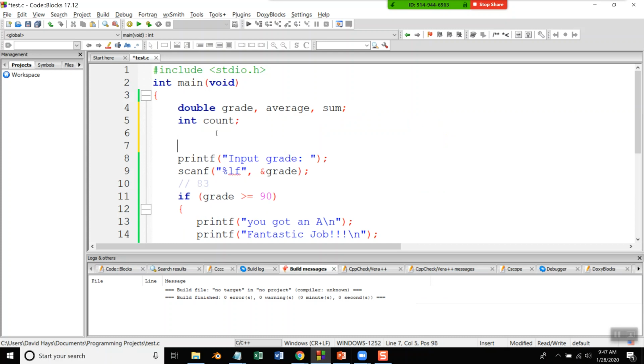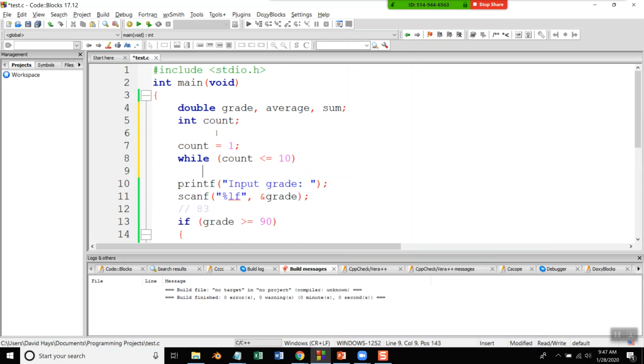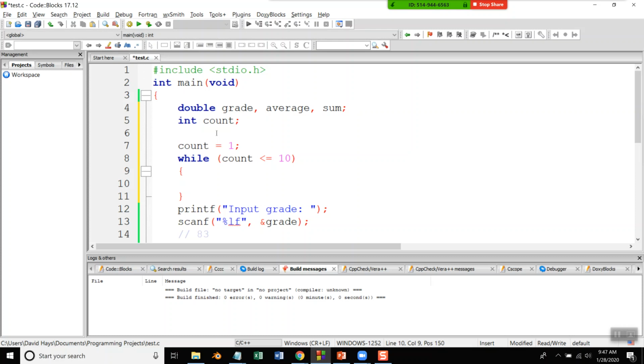Now, initially, I'll set count equal to 1. And I want to continue while count is less than or equal to 10. Then, down here, I'm going to increase count by 1.